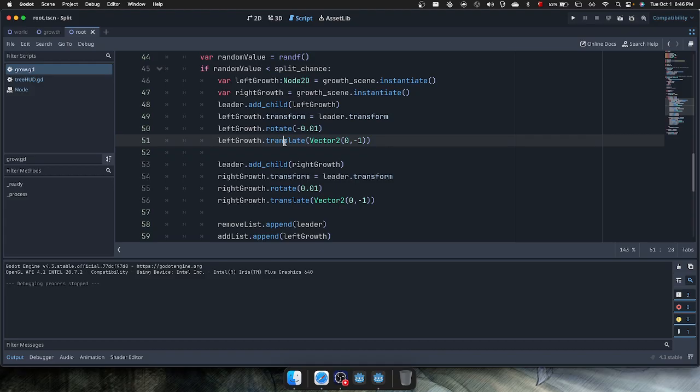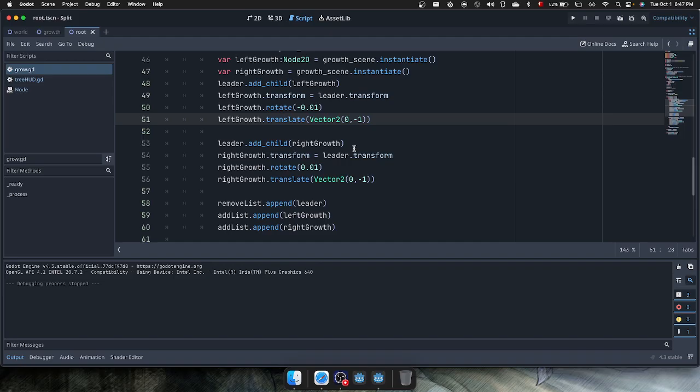Question. Yes? It's relative to the order of the code, right? Because if you called the translate up first, it would just go up and then rotate, right? Yeah, and then you'd rotate. Translate changes the origin, so you would then just rotate in place. So I think these two are a little different, right? You would grow then rotate instead of rotate then grow, so there'd be a tiny difference in that first growth node of the tree, and that would be the same from there on out, but there would be a difference. You probably would have to print it out to see it, but it would be there. Good eye.